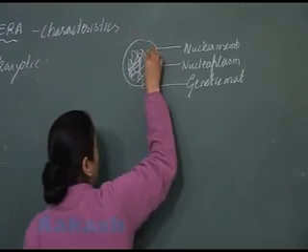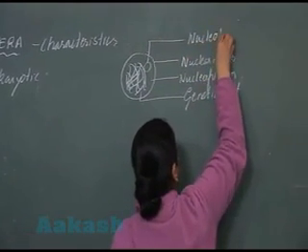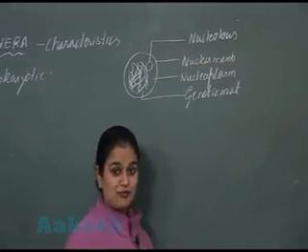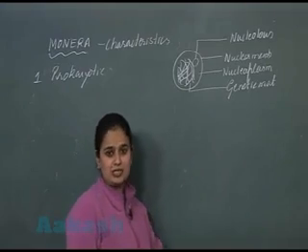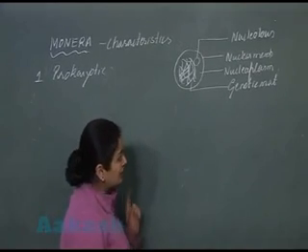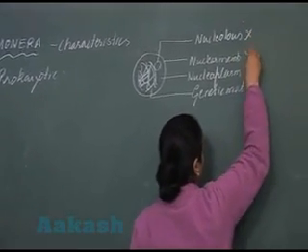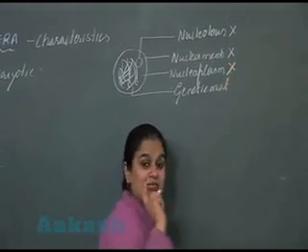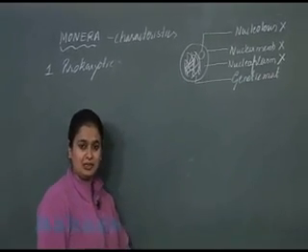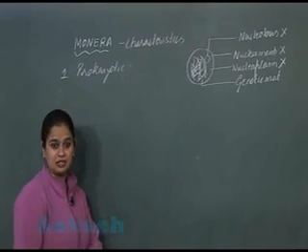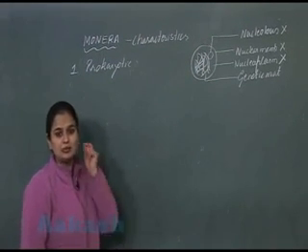Along with that, there is the presence of a nucleolus. So the features which I am discussing here are the features of the true nucleus. But in the case of prokaryotes, the nucleolus, nuclear membrane and nucleoplasm are absent. Only genetic material is present. This type of condition represents a nucleoid.